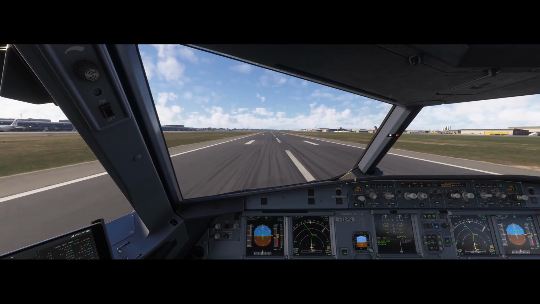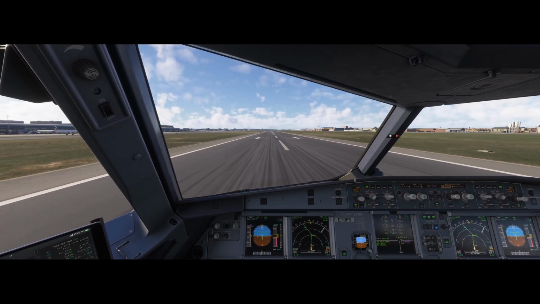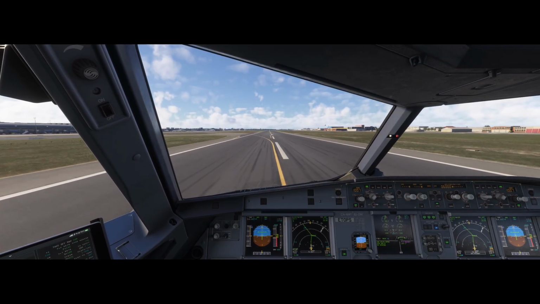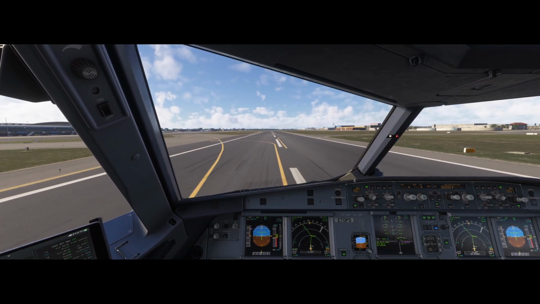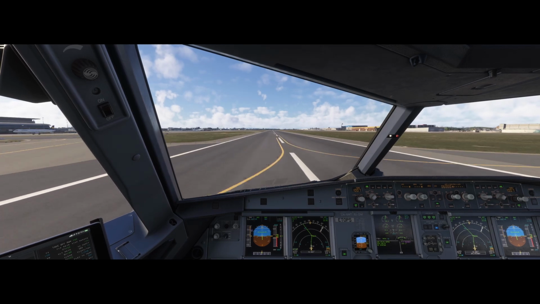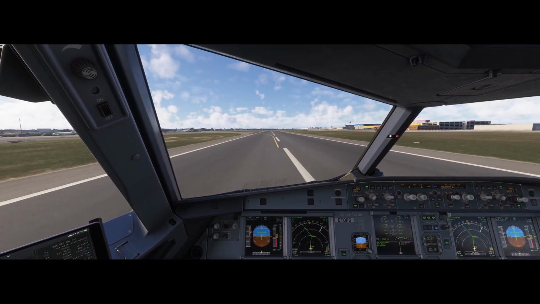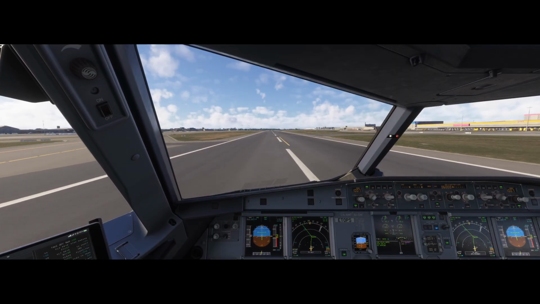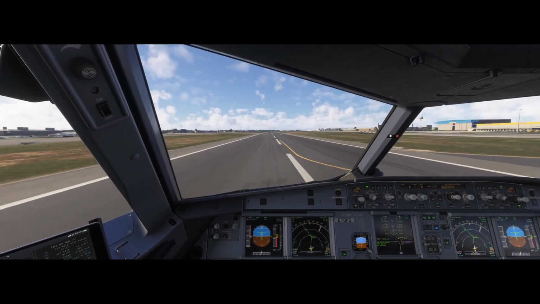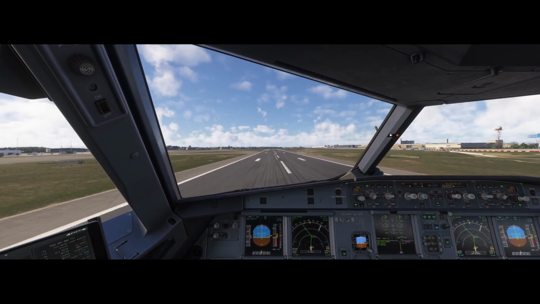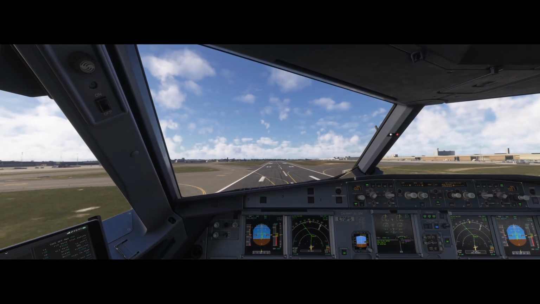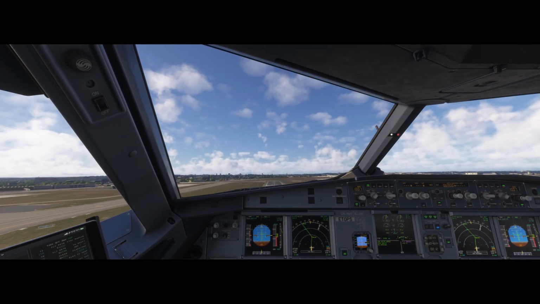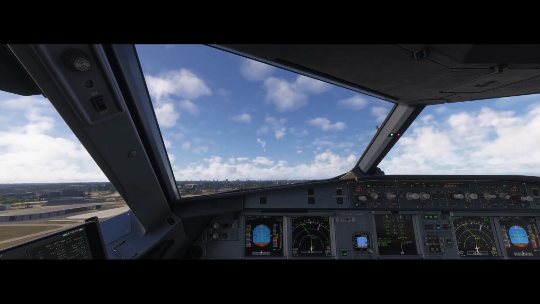Thrust set. Checked. 100 knots. Checked. V1, rotate. Positive climb. Gear up. Gear up.